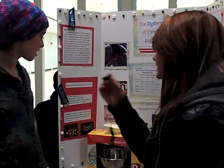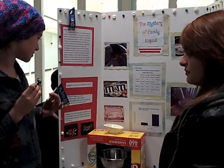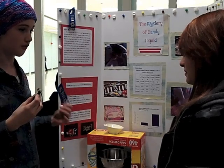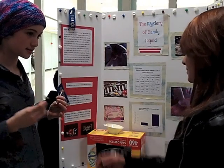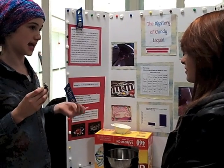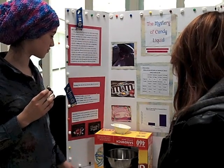What was your hypothesis? My hypothesis was if one melts marshmallows and M&Ms, then the marshmallows will have the highest viscosity, because marshmallows are a lot thicker than M&Ms are, so they take a lot more time to fall through, and viscosity is the resistance to flowing, a liquid's resistance to flowing, so it had a really high viscosity because it's really sticky. Was it proven or disproven? I find it was approved besides the errors, because it was still able to come through the funnel, and we were still able to record the times of the flowing.